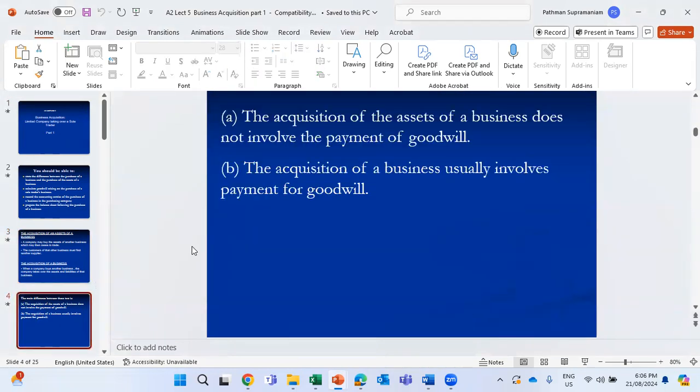Okay? Now in this chapter, there will be goodwill. I'll tell you later how to calculate goodwill. When we get goodwill, this time we have to keep goodwill in the books. We have to record goodwill in the books. It appears under non-current assets. Unlike in the past chapter on partnership changes and merger, where we do not keep goodwill in the books. That's because in this chapter, the goodwill that we're talking about is called purchase goodwill.